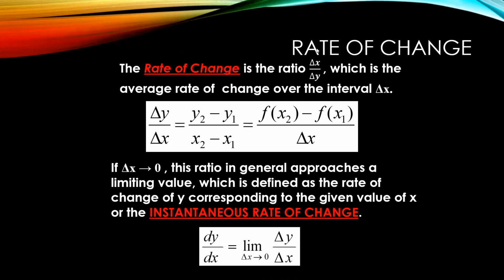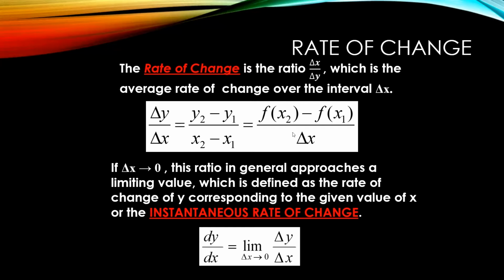So this one, I'll change this later on. So delta y over delta x, similar to the slope, basically y2 minus y1 over x2 minus x1. So what's y? It's f of x. So just plug in 2. So f of x2 minus f of x1 with respect to delta x. However, when the delta x becomes really small and it approaches 0, the ratio becomes what you call an instantaneous rate of change. So this one is an average rate of change.